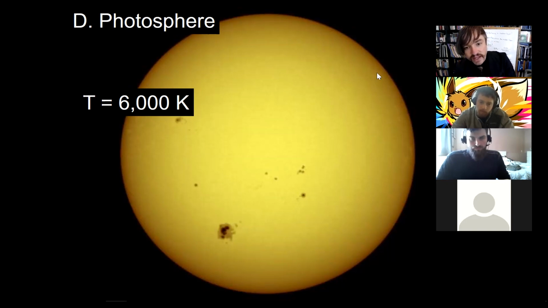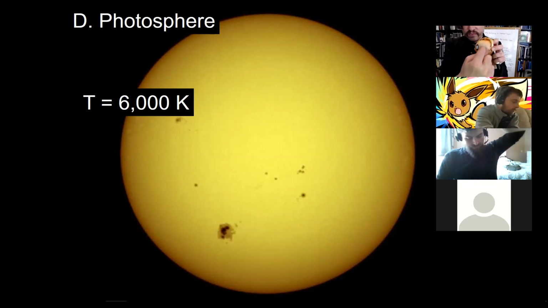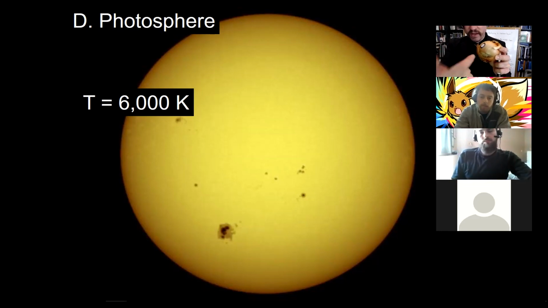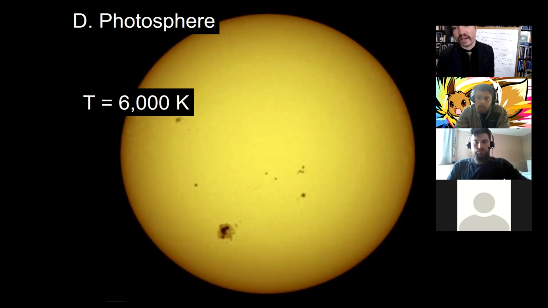You can even see this kind of interesting effect. Can you guys see how it's a little brighter towards the center and a little bit darker towards the edge of the sun? That's called limb darkening. Imagine that this onion is the sun and this skin is the photosphere. When you're poking your line of sight right down through the center, you're looking down into the sun by 50 kilometers thick. But as you slice through the edge of the sun, you don't penetrate as deep into the photosphere, because if you put a pin through this onion, it wouldn't go as deep into the sun along the edge. That means you're seeing brighter regions 50 kilometers down here, but on this side, you're only penetrating down maybe 30 or 20 kilometers, giving the edge a slightly darker appearance. This is a thing in astronomy. It's called limb darkening.